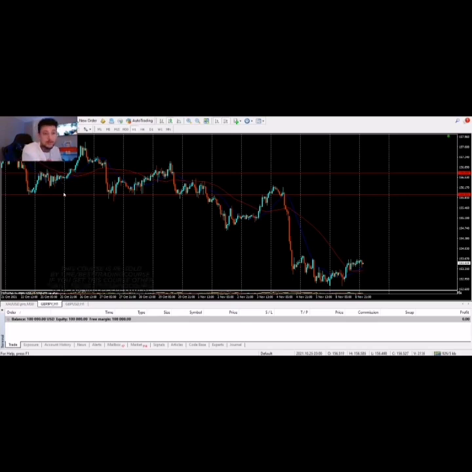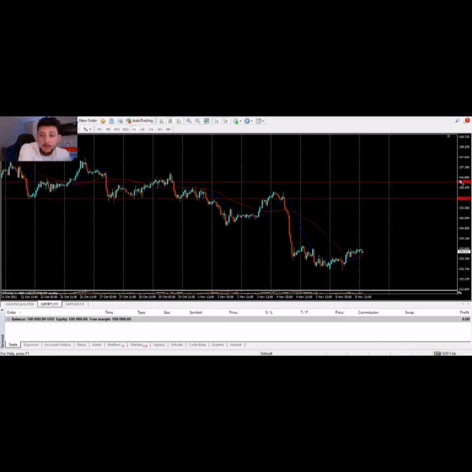So remember, a 1.00 lot means we're going to be making $10 per pip. Let's just say I have $100,000 here, right? I want my stop loss to be here, which is 100 pips away. This is on GJ. And I only want to lose $1,000 or 1% on this trade. I'm going to enter a one lot, right? Because $10 per pip at 100 pips.